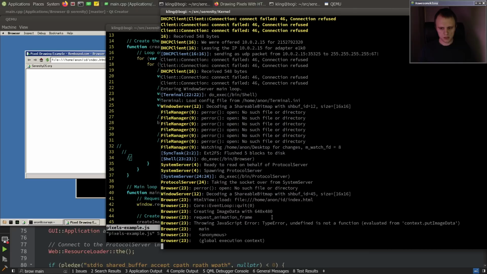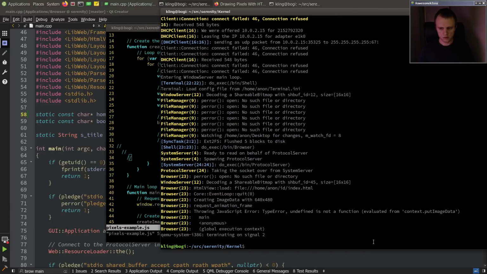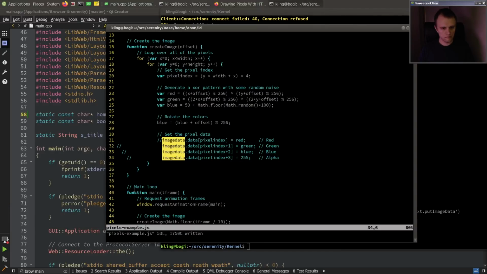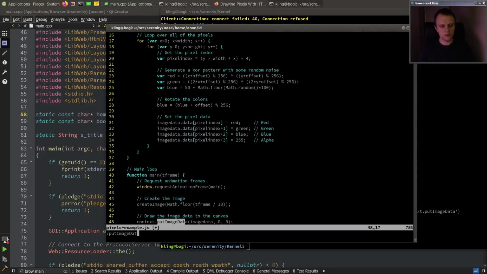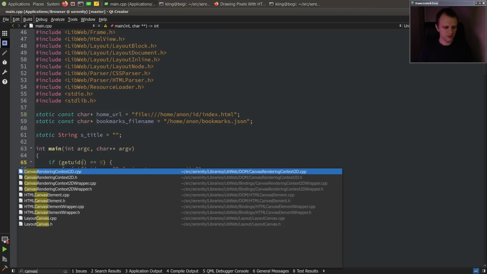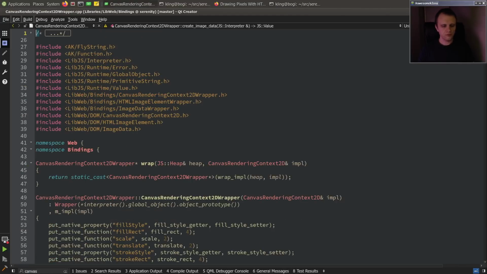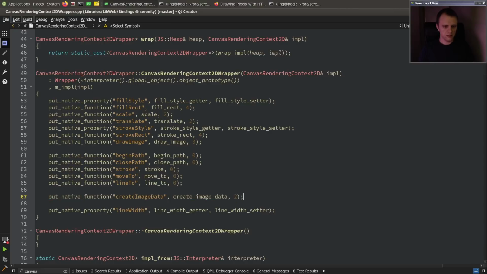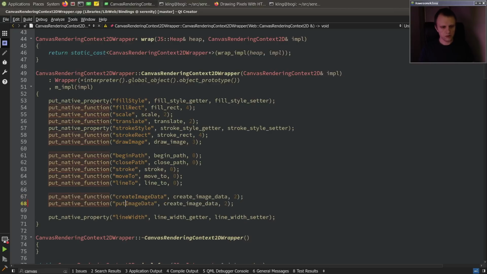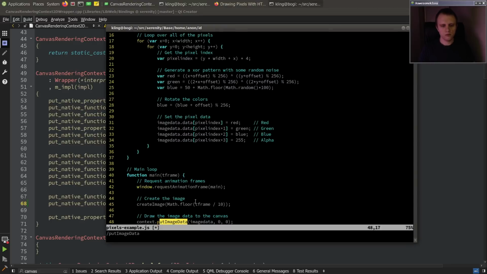Put image data. Undefined is not a function. Oh, we never installed put image data. So that's good to know. So we'll put image data. So we're hanging in that loop here.